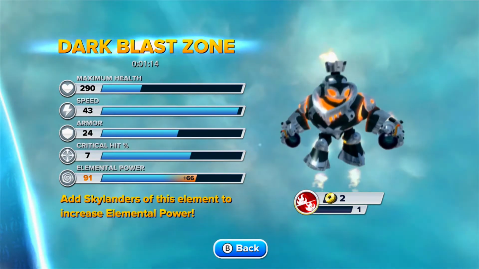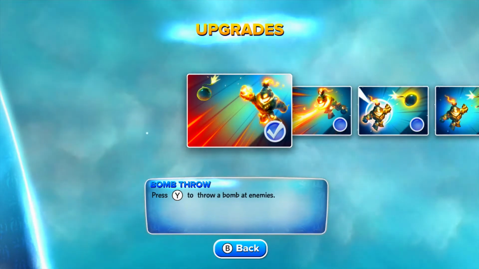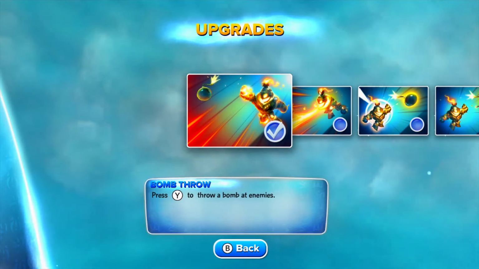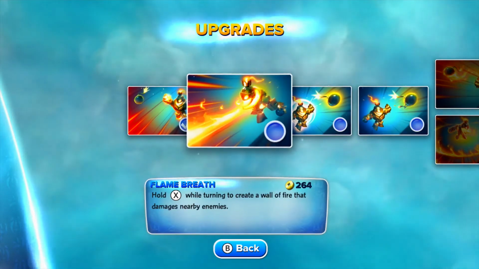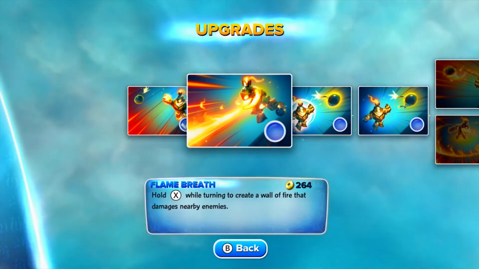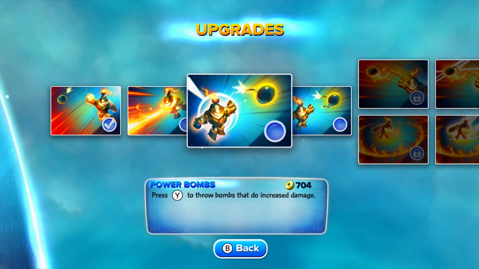So let's take a look at his skills. This is the skill you start off with. Bomb Throw. Press Y to throw a bomb at enemies. Pretty basic. Let's check out the next one. Flame Breath. Hold X while turning to increase a wall of fire that damages nearby enemies. Alright, so you can basically make a circle of fire around you.